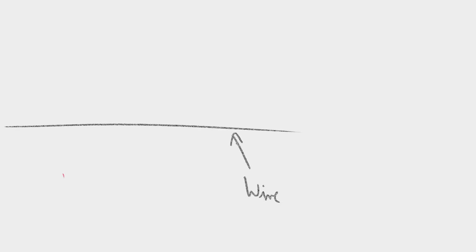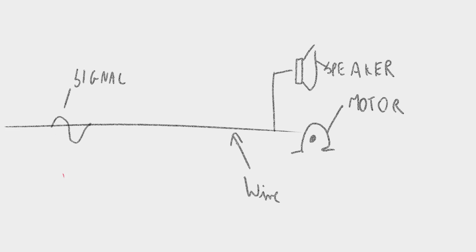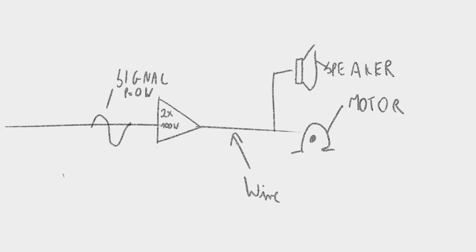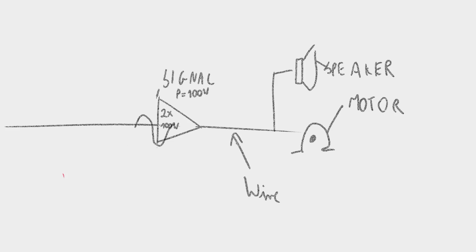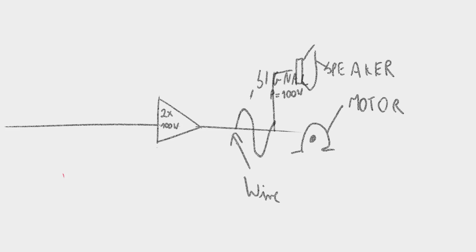So what is the power amplifier? Imagine that you have a signal. For example, you want to drive an AC motor or speaker. All you have is a signal that has a small amplitude, and if you connect some bigger load to it, the signal just disappears. This device here is a general purpose power amplifier like this one. What the power amplifier does is amplify the signal and add some power to it. With power added to the signal, it can drive something like a motor or a speaker.